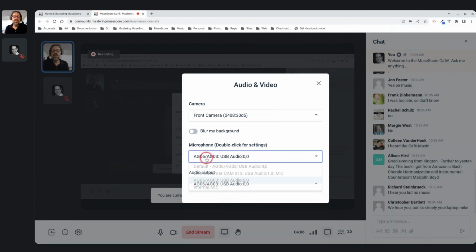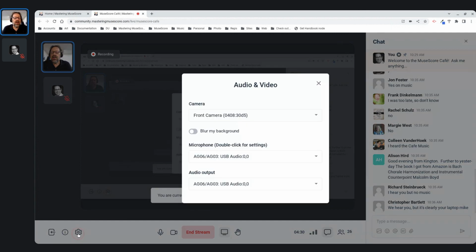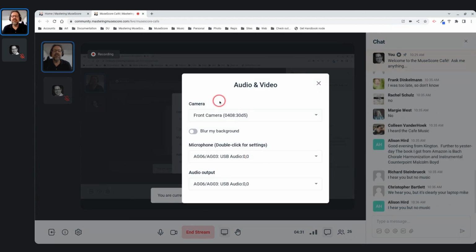Not even the laptop mic. It's the overhead mic that I usually use when I do the overhead shot of the keyboard.